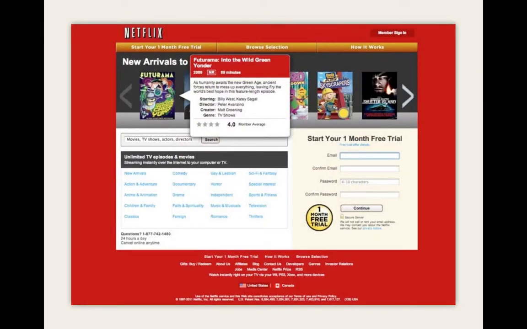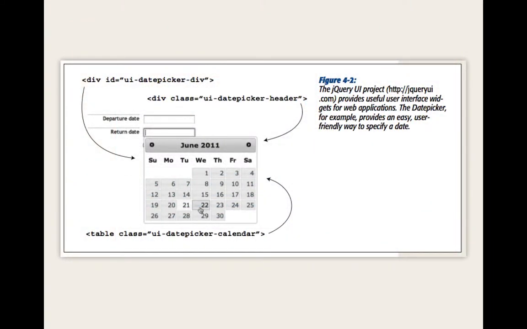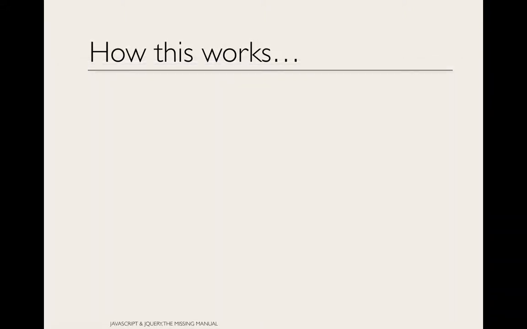Or for instance, here on the Netflix site, they have some pop-up windows. All that's done with jQuery. And just be aware, kind of look and watch all the different interactivity, all the different behaviors that are done either strictly with JavaScript or more than likely with a library like jQuery on these pages. It's amazing how much stuff is done. Another very, very common thing is, say, just a pop-up calendar. Done with jQuery. In fact, it's so common, there's a special plugin called the jQuery UI project that includes this functionality.